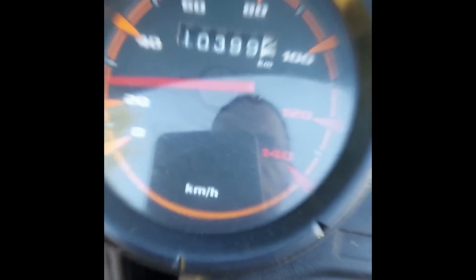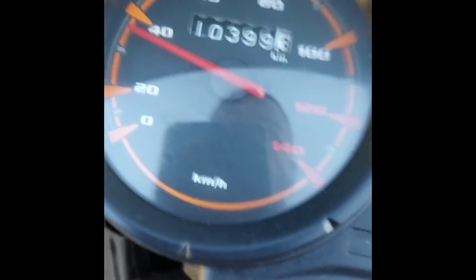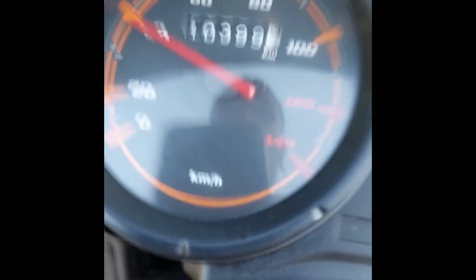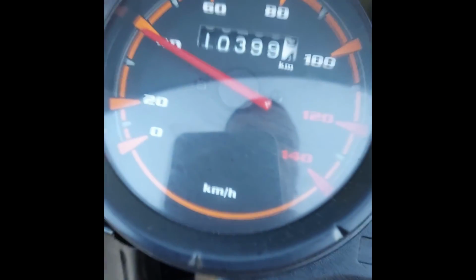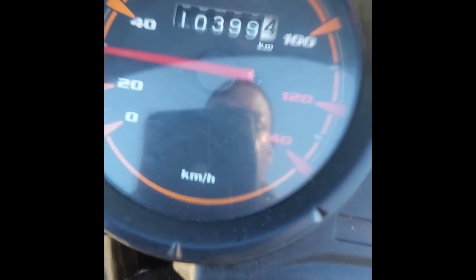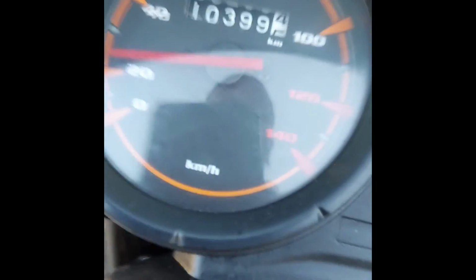Right now I'm on fourth gear, and I'm doing about 30 kilometers per hour. I'm about going to 40 kilometers per hour. So this was just a test drive, and I think I would like to go to a complete stop, and then I will end my review or my test ride.